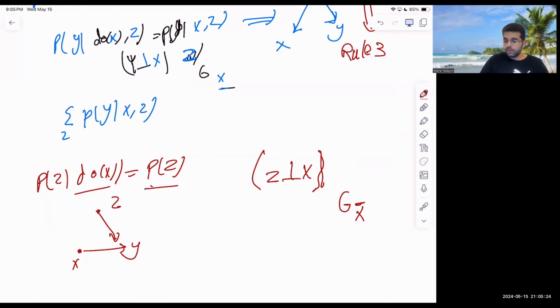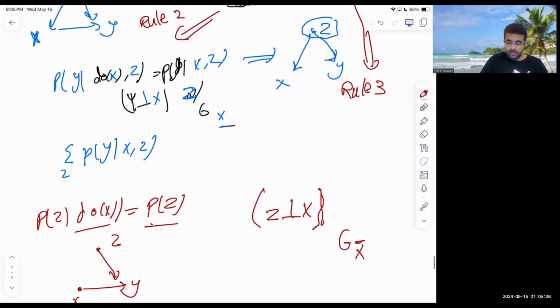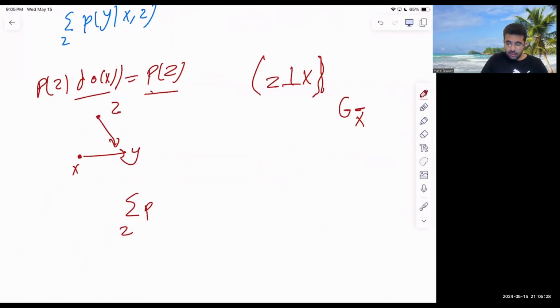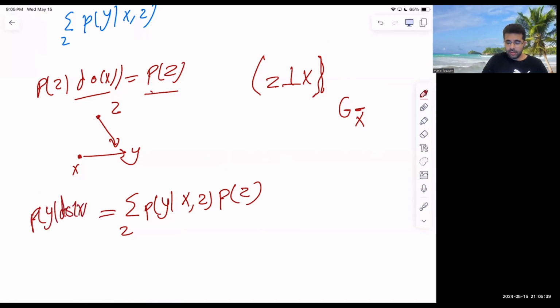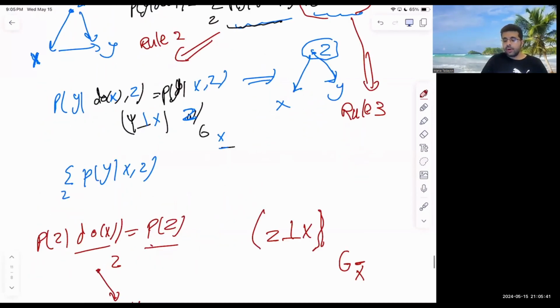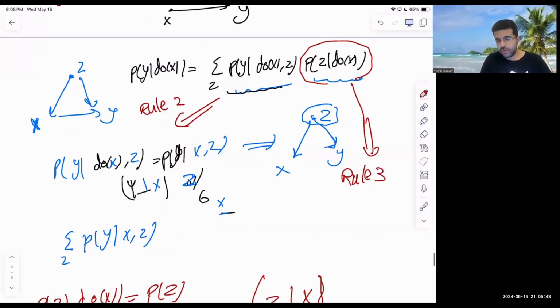All right. So then you can get the final expression here: p of y given x and z times p of z. And that was the idea of do calculus. It was a little more complicated than what I showed you in part 2. It's really complicated if it's the first time you're seeing these rules, and you also need to be familiar with colliders and backdoor paths, but it becomes second nature.